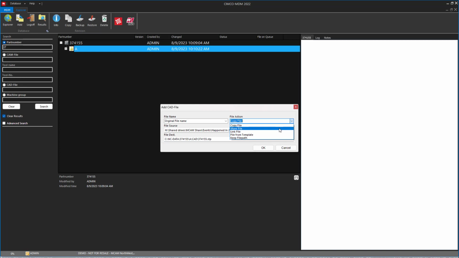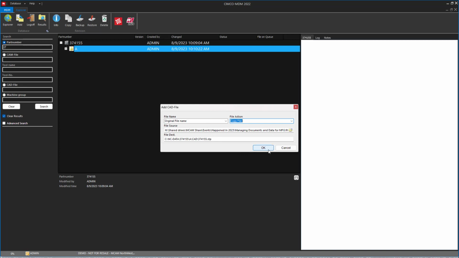We can move the file. So once we've done the association, it actually takes that file and shoots it off to the network instead. Or we could just link them, so it gives it a pointer, saying, hey, the file is over here. There's a couple of more options here as well. I'm not as familiar with them, but depending on the setup that you're looking for, these might be great for you.